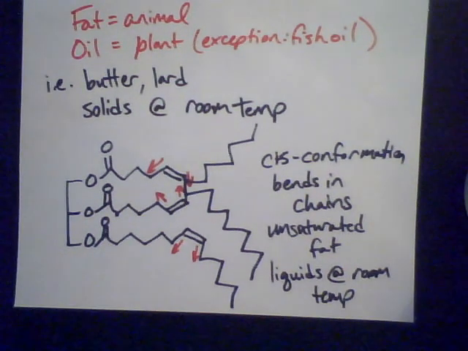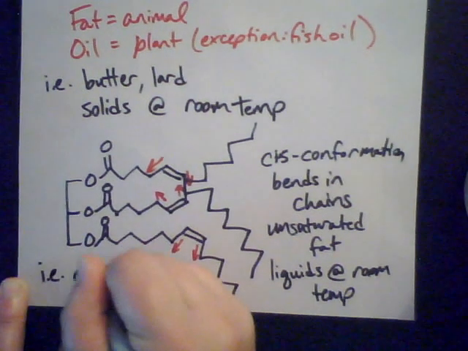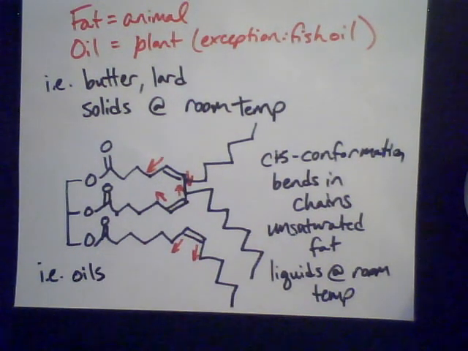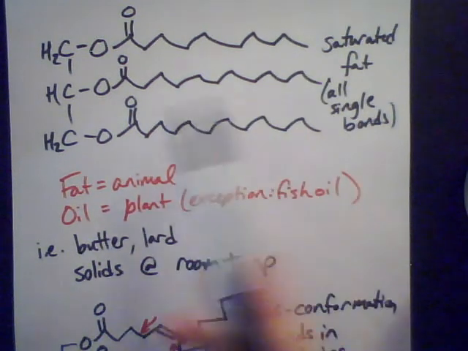So unsaturated fats tend to be things like olive oil, oils in general. Okay, veggie oil, canola oil, those are all liquids at room temperature. Again, some of them are better for you than others. Some of them have more saturation than others. So some of them have some solid characteristic. Take coconut oil, for instance. Coconut oil is fairly solid at room temperature, so some of its fatty acid chains are more saturated than others.